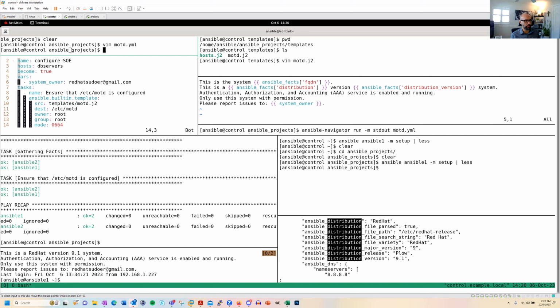I'm inside my Ansible_projects directory where I keep all things Ansible, my playbooks, my templates, my collections, and so on, okay? And there is a playbook that I created and I want to share with you today, and that is the message of the day playbook, so it's .yaml.